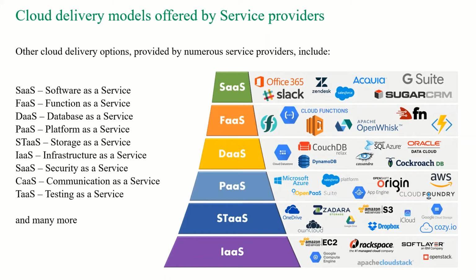So who are all the service providers? Let us start from the beginning. IaaS, infrastructure as a service. Who provides this facility? Amazon Web Services, which we are already well aware of. EC2 is one of the core services available in AWS. Similarly, Rackspace, another company, is offering it. OpenStack is providing it. Google Compute Engine, and Apache CloudStack. There are many service providers offering these services.